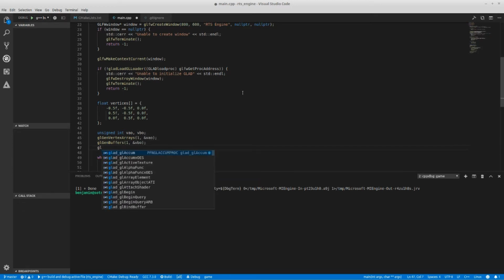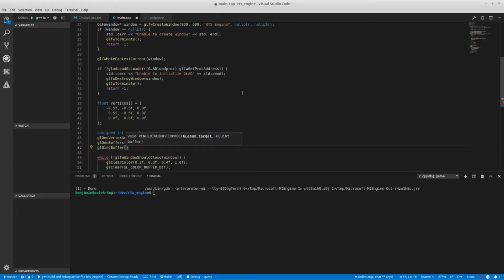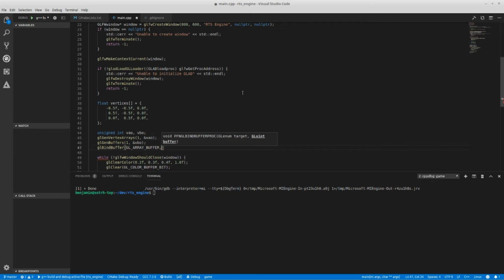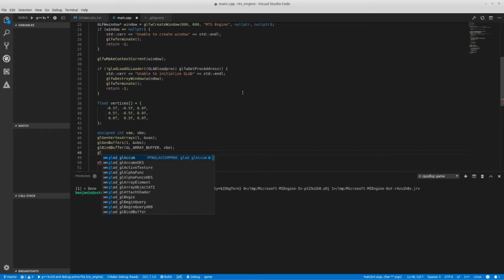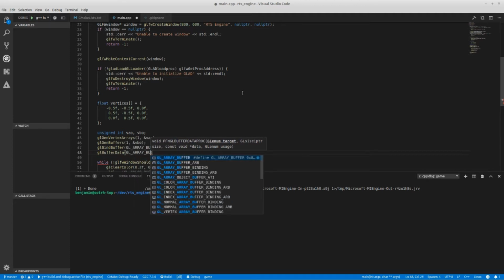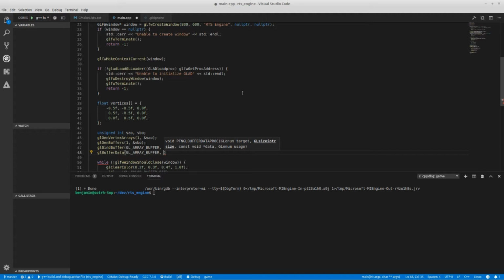Then we're actually gonna fill the buffer. glBindBuffer, VBO, no, that's GLenum, not buffer, GL_ARRAY_BUFFER, yeah, VBO. And then we're just gonna give it data, glBufferData, GL_ARRAY_BUFFER. Kind of wish you could just specify the VBO specifically.